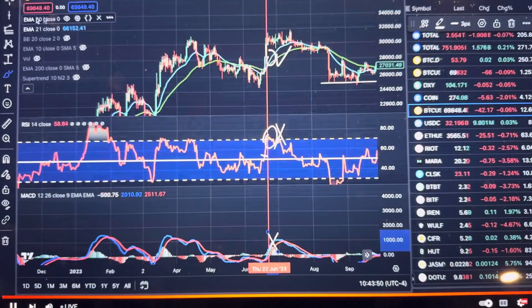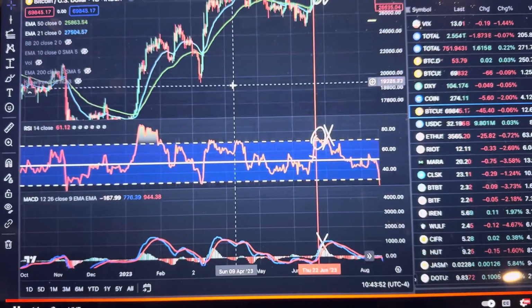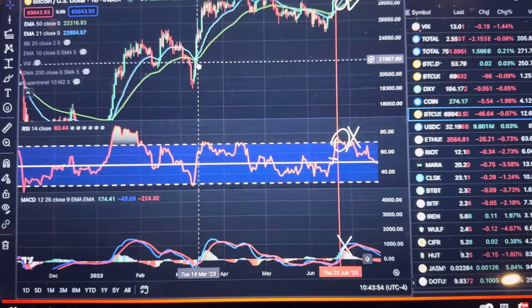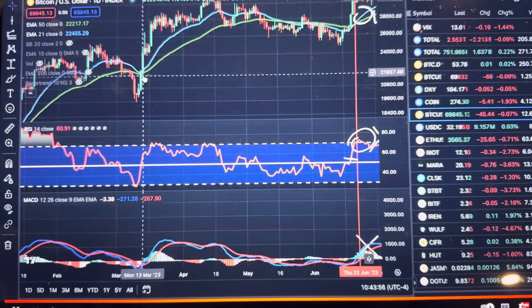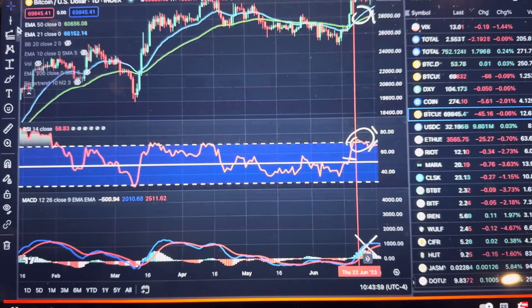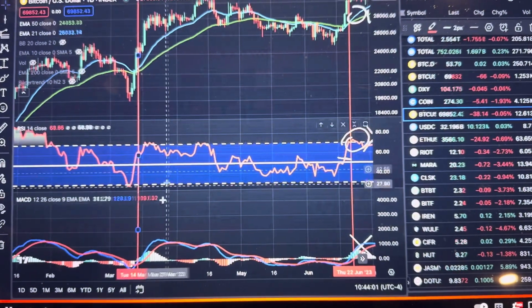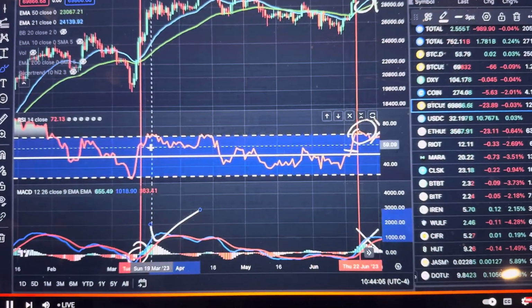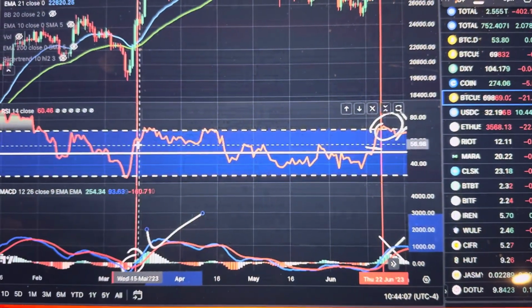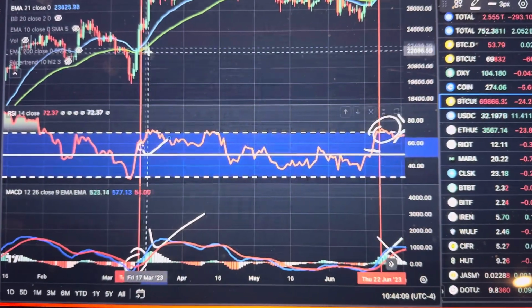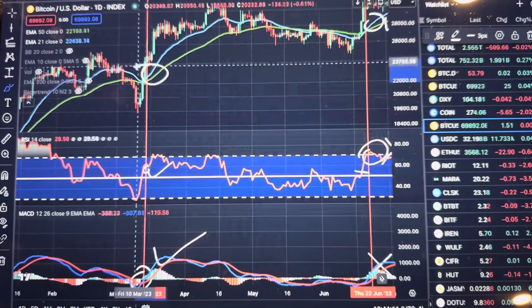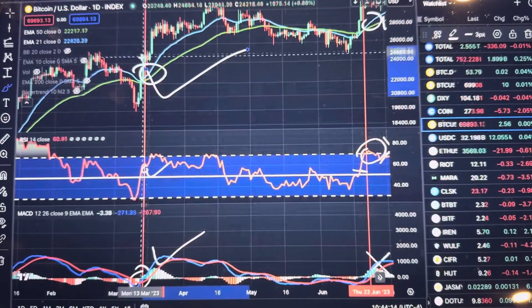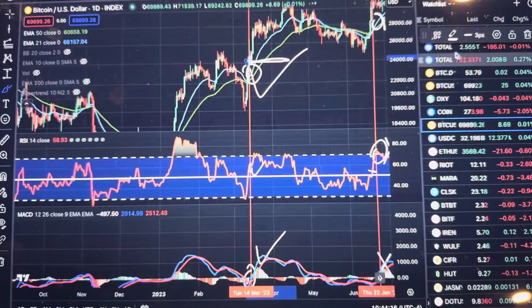You go back to prior to that, you have one right here. This big move right here. All right. Now this one, you look at MACD, this is a yes. RSI, all right, not too far from your 50 line. This is also a yes. Price breaks above your moving average. This is also a yes. So that was a good trade.